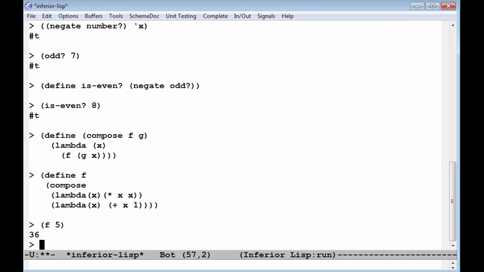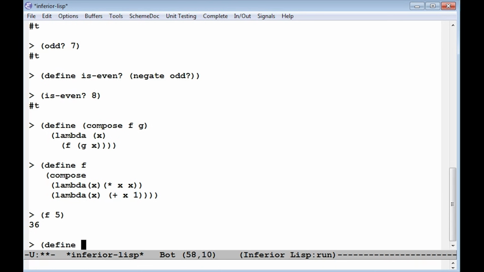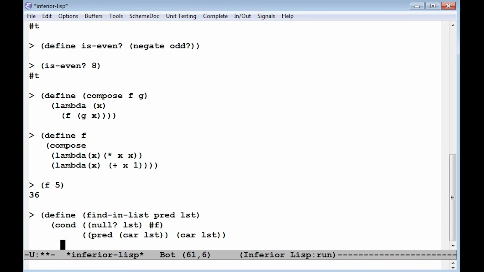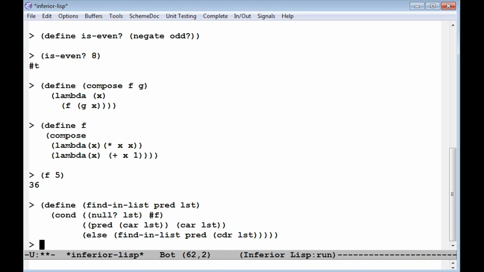Many simple and everyday programming tasks can be programmed by means of higher order functions. So let us, as an example, take linear search in a list. And what we are searching for is formulated by means of a predicate. So we search in the list for the first element that fulfills the predicate, and this is done by straightforward linear recursion.